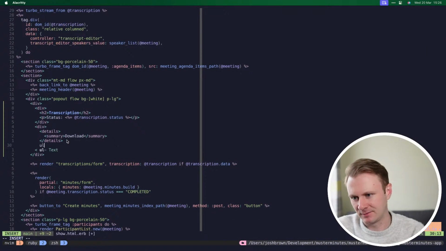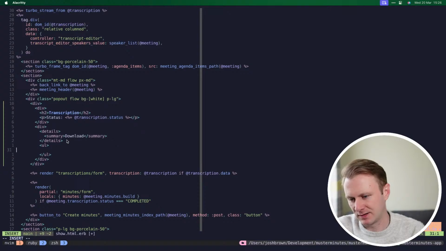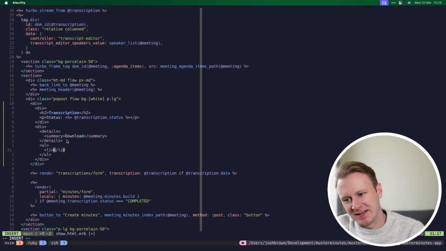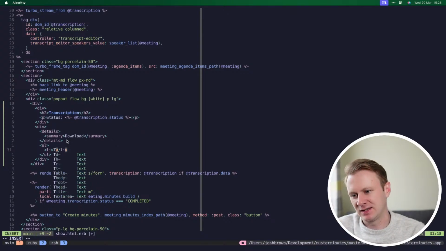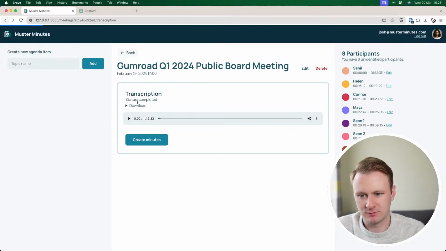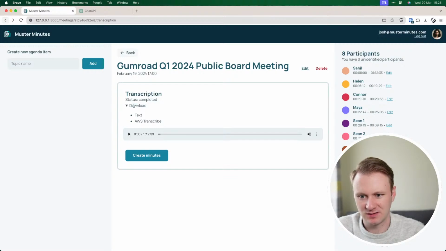And then in here, we could have a list, like a UL. And then this can be like text. And then we can also edit AWS Transcribe.